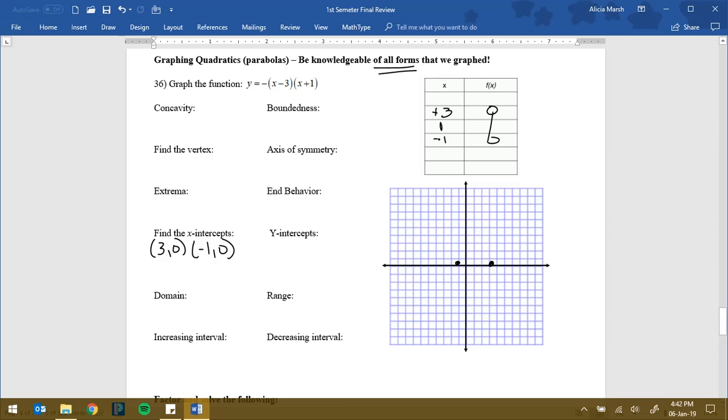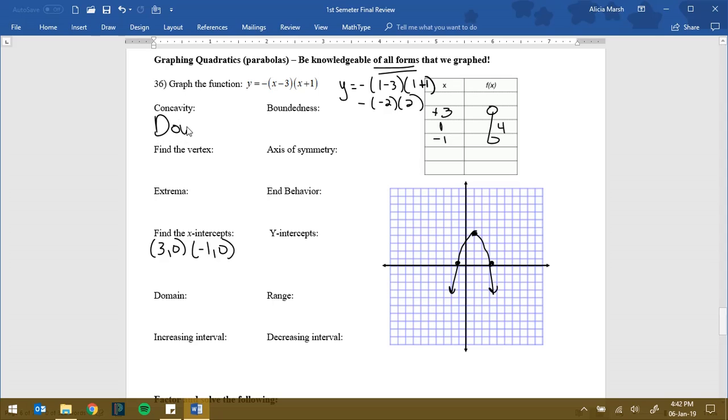So now you're saying, well, Marsh, how are we going to find where the y value is? Well, I'm going to take that 1 and plug it in and see what we get back out. So I get negative 2 and 2. Looks like it's going to be a positive 4. So I'm going to put my dot there at 4 and then go ahead and draw some really beautiful lines there. So now I'm going to answer some questions.